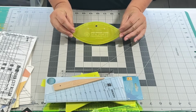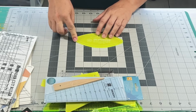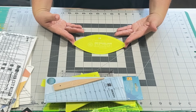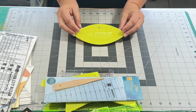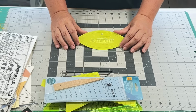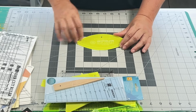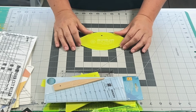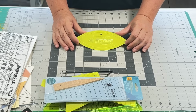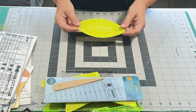And then finally, I have an orange peel template. I am really keen to try sewing these curves. Kathy Martin at Catbird Quilts is doing a beautiful orange peel quilt right now, and she's piecing it. So I'm not sure what template she's using. I need to maybe watch her videos again and check that out. But I've also seen this done where you cut the fabric and then you also cut the inner facing, sew around, turn it right side out, and then fuse it onto like an applique. And that looks so beautiful. And there is so much potential again with color and placement and design with this that it's absolutely worth exploring.